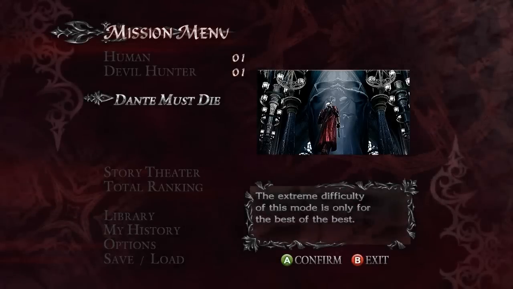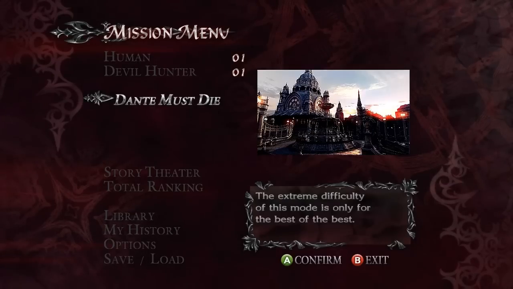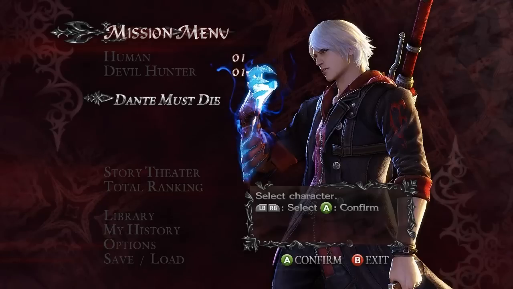So using the game trainer has resulted in a few menu glitches here. As you can see, there's no mission number next to Dante Must Die mode. The other difficulties have all disappeared as well. Finally, if I press up or down to highlight anything else, Dante Must Die mode disappears. So it's a bit buggy. But the actual gameplay itself is not, thankfully.